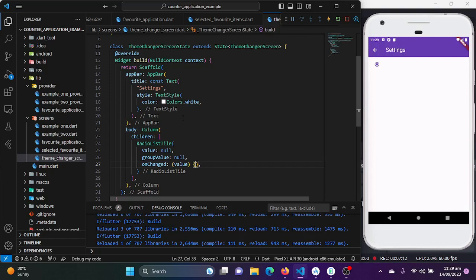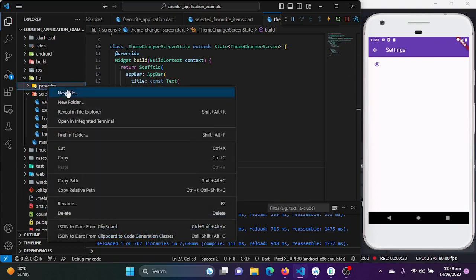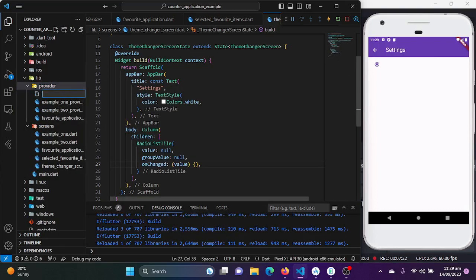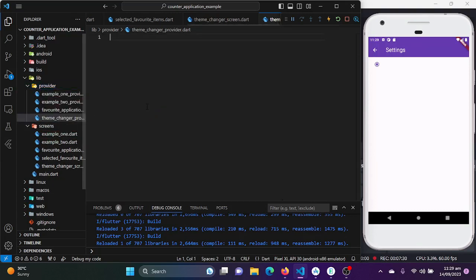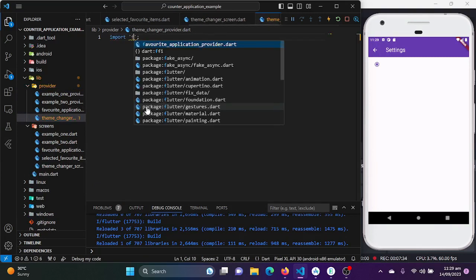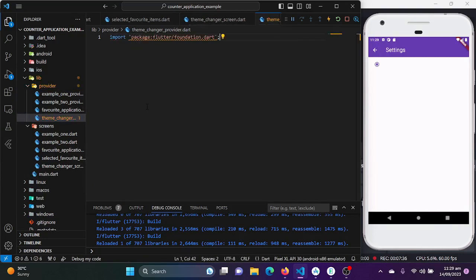Now I need to create the provider logic for the theme. So let's create a class in the provider directory and name it theme changer provider dot dart, and let's import the foundation library here.